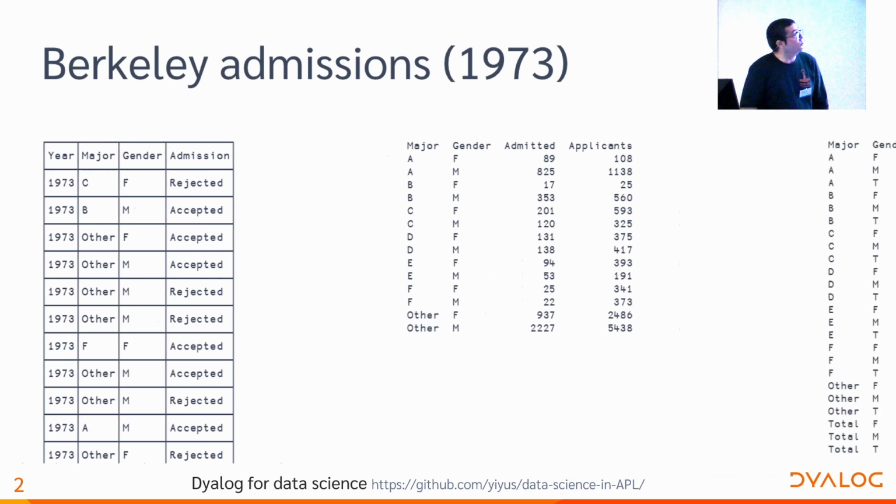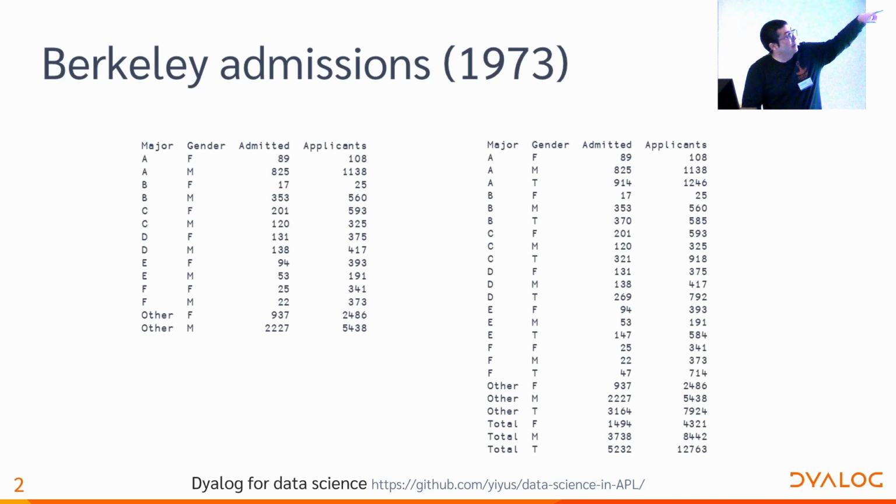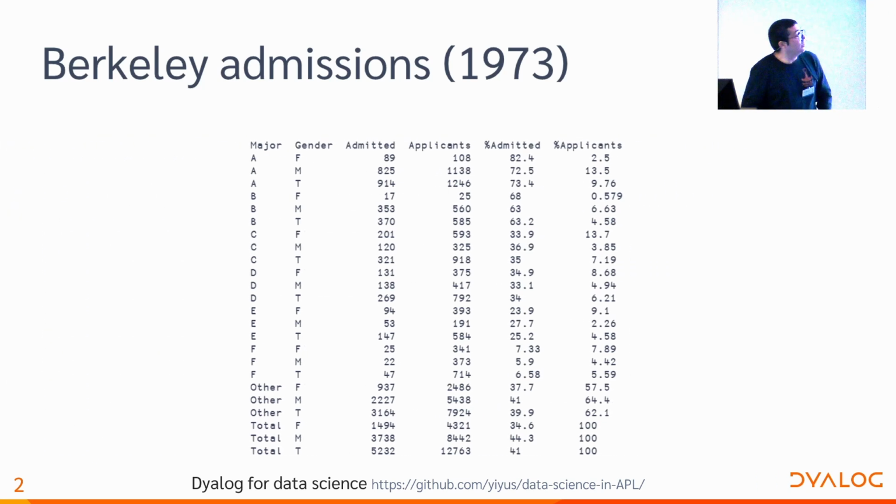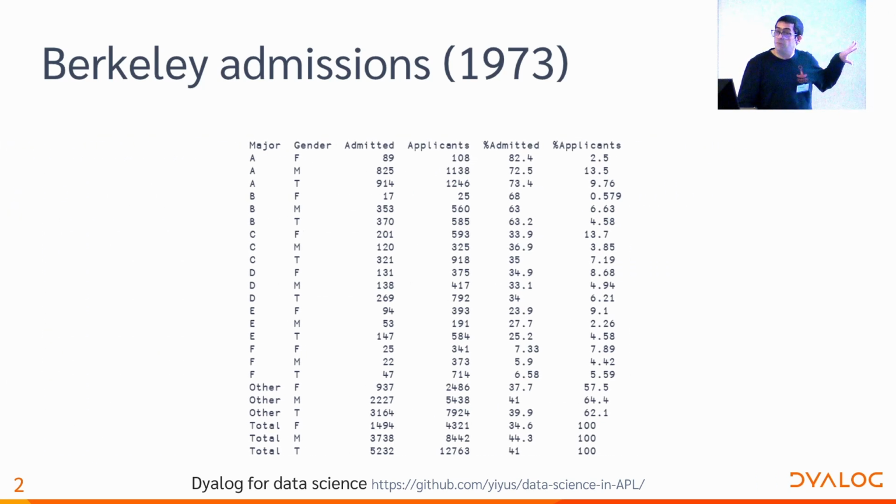We calculate some totals, we add female and male to get the total for each major, and also add all the majors together to get the absolute total, okay? And everything remaining will be to calculate the percentage. We calculate the percentage of admitted students in each case, and also the percentage of students who applied to each of the majors. And this would be the solution to our problem. This is what we were searching for.